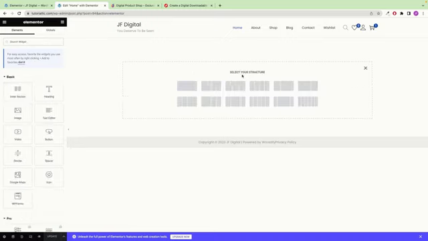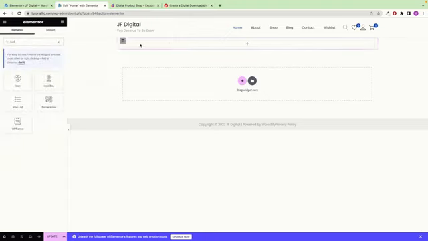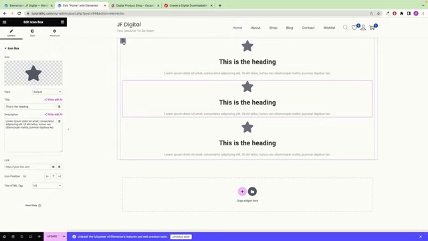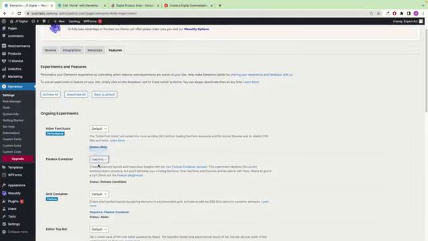Okay, so now let me first take a section. For example, I'd like to add three icon boxes here. So how can I add them? I add the first one, the second one, and the third one. Now there is no option to make them inline. There is no option. But if you enable this container Flexbox, then with simply one click you can change it to inline. Now it's like a list, but we'll make it inline with one click. This type of awesome feature you will see if you turn on this Flexbox.